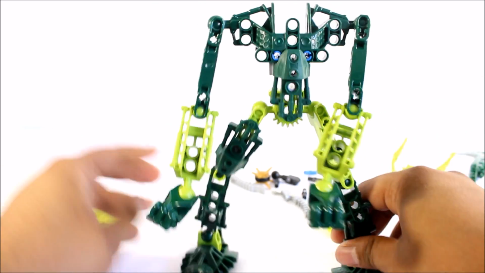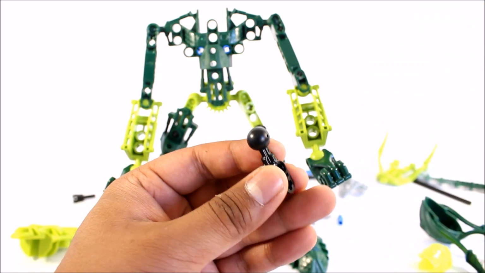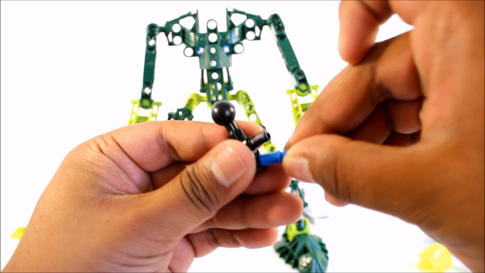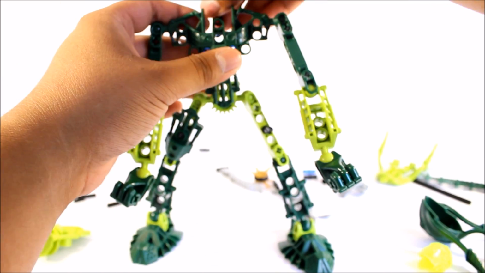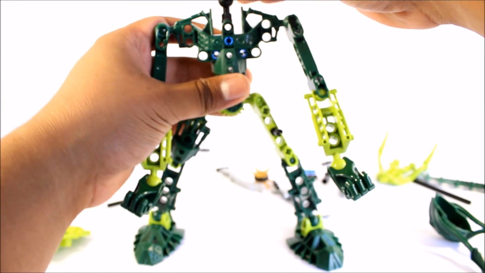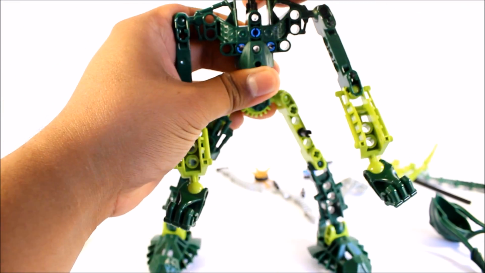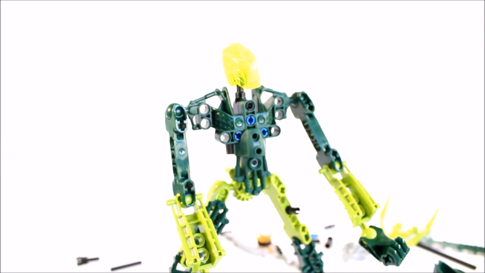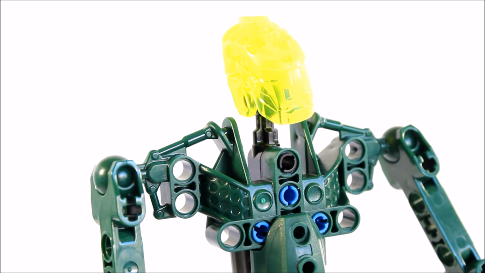No, I'm just kidding. Anyway, okay, so now for the headpiece, we just need to stick in a black pin and a blue pin, and then stick it in through the back. There we go, just like that. Connect it on the actual Bionicle head, and look at that. It's in the yellow there. You can hardly see it, to be honest, because it's so bright, but it's right there, guys. Hopefully you can see it.